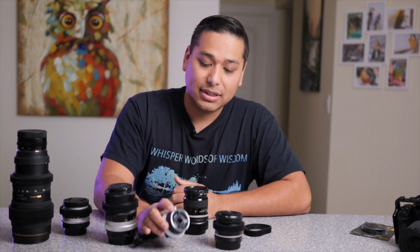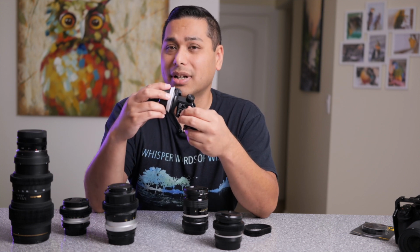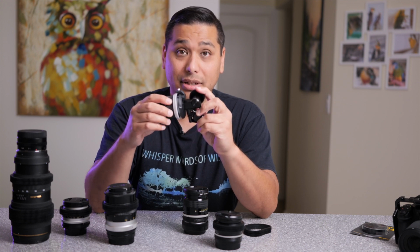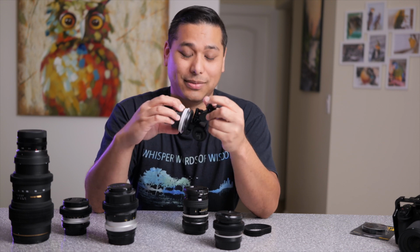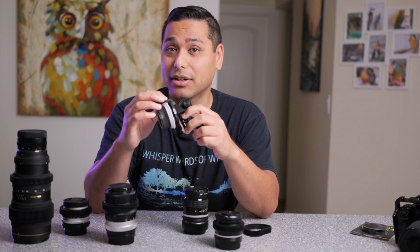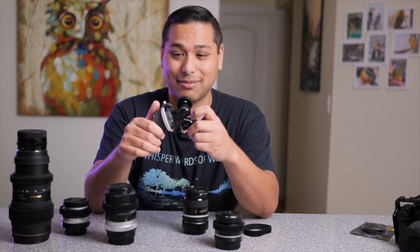The follow focus, is it worth it? I think yes. I got this on the pre-order for 94 Canadian dollars, so that's pretty good. There's a little bit of play in the handle, so if I pin the gear, you can see that jiggle there, but you'll just get used to that. You could easily spend $500 or $1,000 on one of these things. If you're like me and you're just doing local videography, YouTube, weddings, things like that, this will do it. You don't need to spend that much.